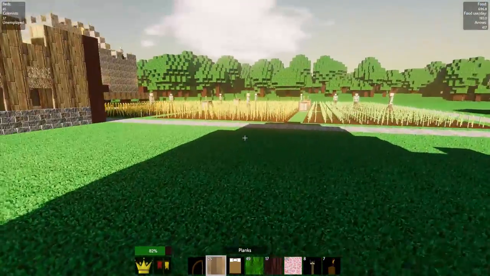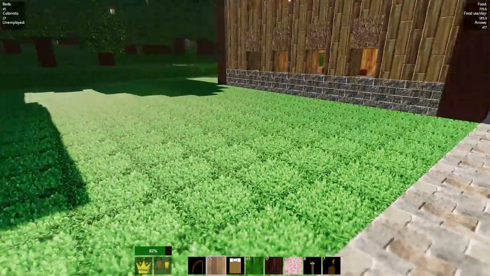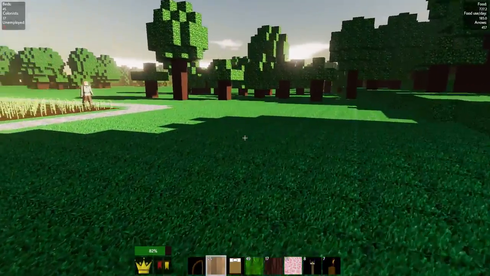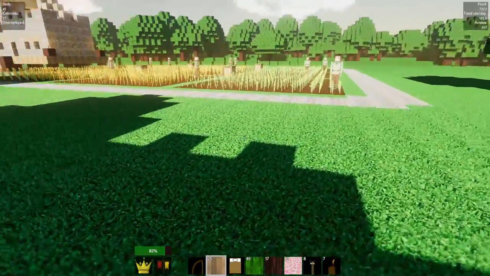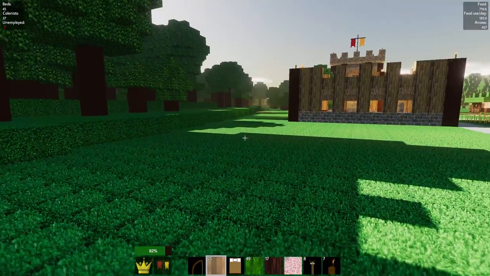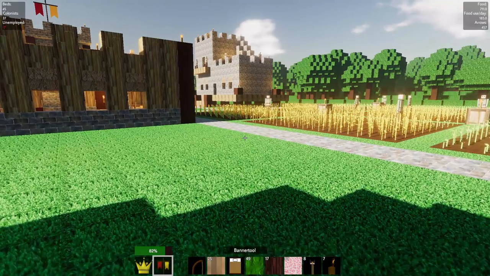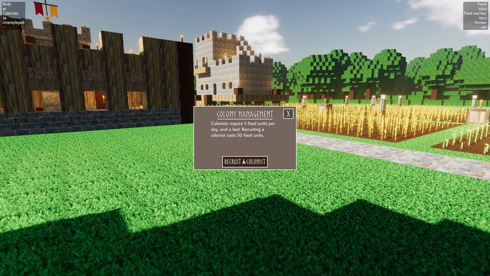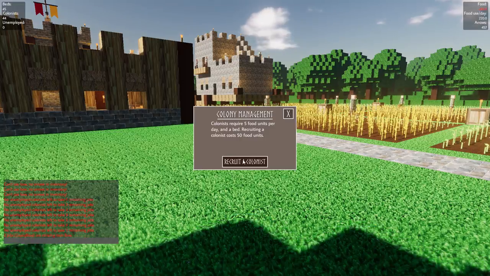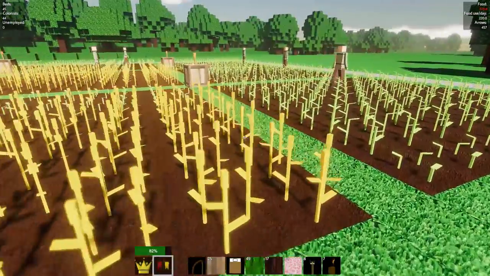Okay, so next up, I'm thinking a little berry gardener. Somewhere around about, yeah, like if we make this a fairly large house, then we could have two or three people living in it. And they can be responsible for the berry gardens that would be just outside. It's going to be glorious. But before we do that, how much food have we got? We're doing okay with food. Let's recruit a couple of colonists. There we go. Go forth, my people, and prepare everything.